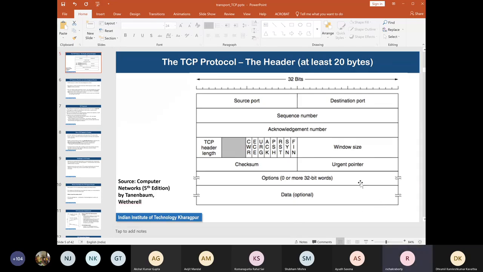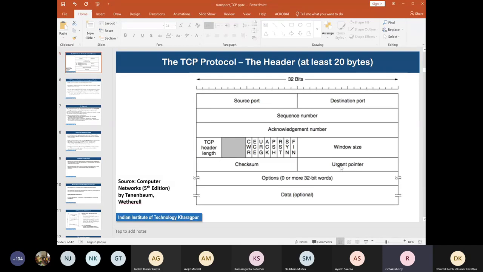Do you understand? Say, for example, the URG flag is set to 1, and the urgent pointer value, which is a 16-bit field, is set to, say, 10. That means, first of all, the sender TCP will immediately send out the segment. The receiver, when it receives the segment, sees the urgent flag is set. Only if the urgent flag is set, it goes and reads the urgent pointer. Otherwise, even if the urgent pointer is set to some junk value, it doesn't care.